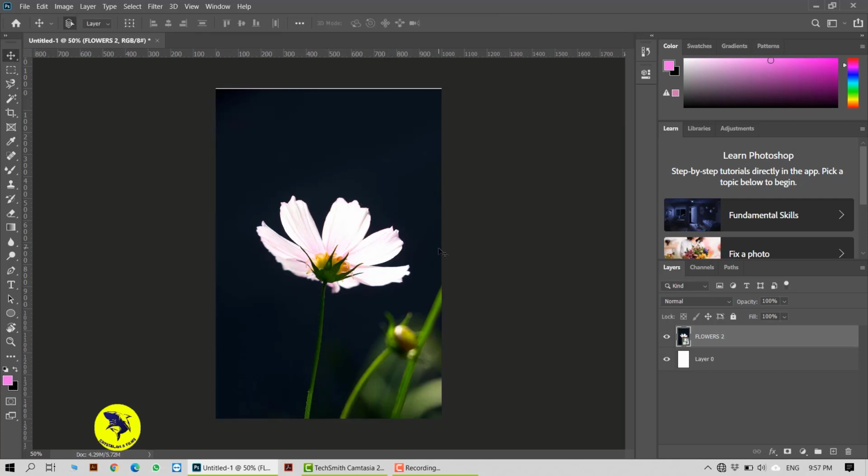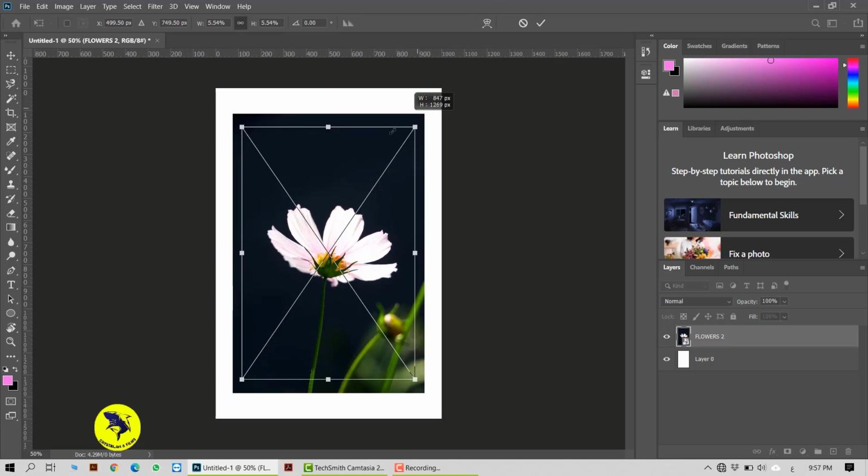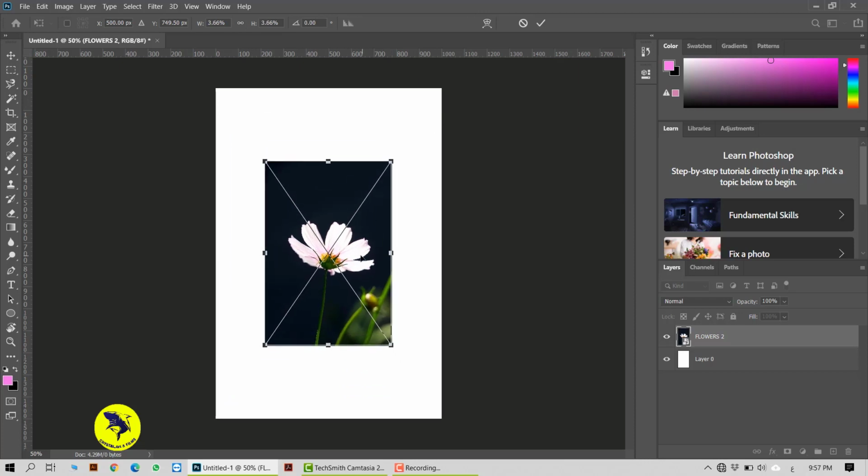Even after importing my file, I can still edit its dimensions. How? Control plus T. You will get this transformation. Hold Shift and Alt so that it is sized down or up from all sides, in a 1:1 ratio. How much you decrease the width will equal the value decreased in the height. So I'll hold Shift and Alt, hold any one corner, and resize it. You can see it has resized to its center point. Once you're done, you can finish.